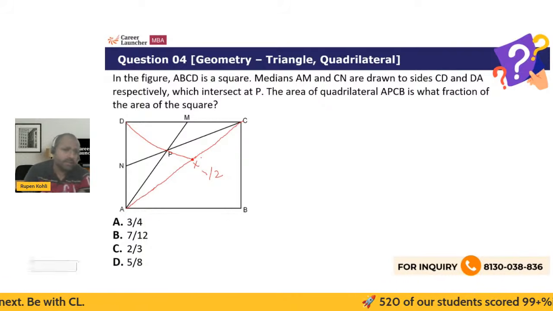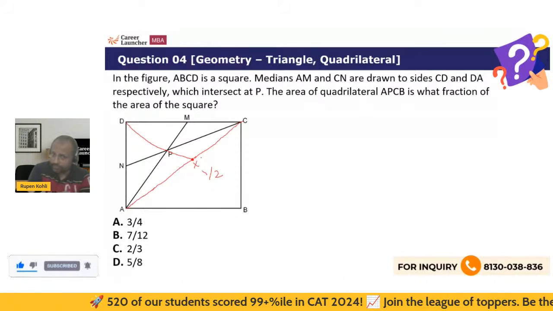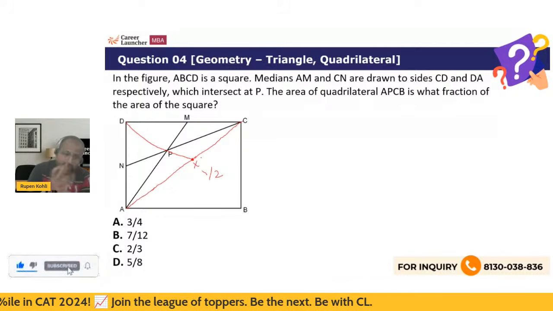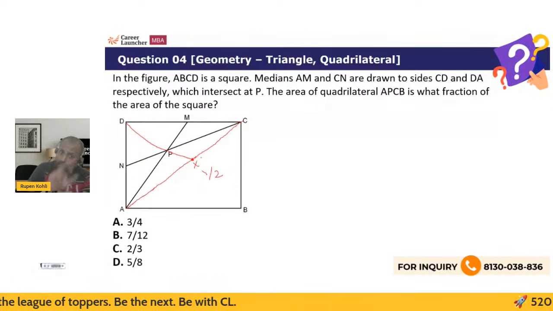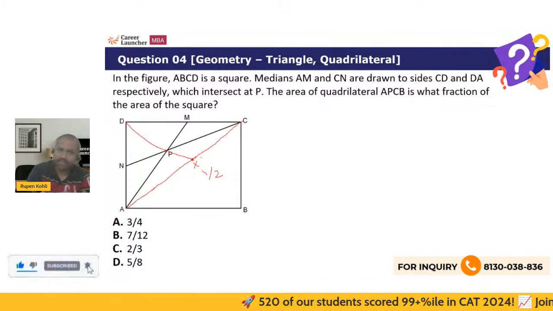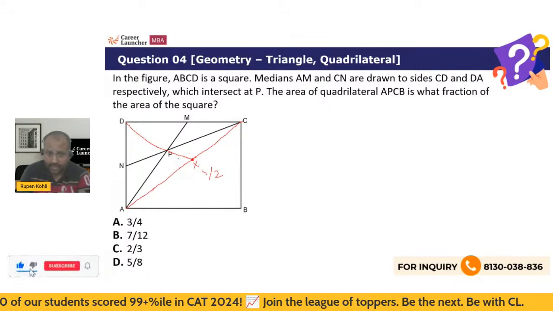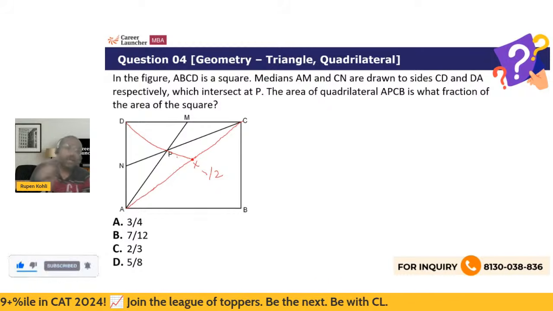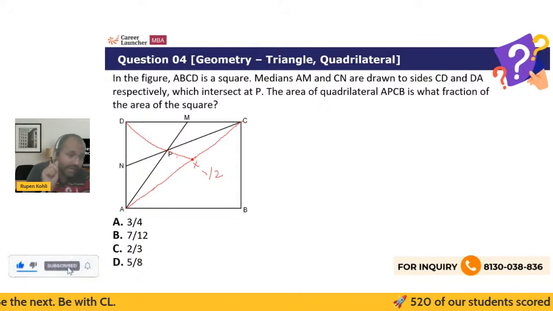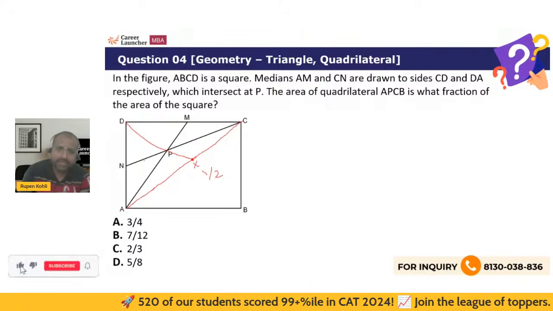When all the three medians are drawn inside a triangle, then you can see these six triangles being formed. And the property of centroid and medians is that all these six triangles which are formed are equal in area. If you don't know this, you should know this. That's a very basic property of the triangles formed by the medians. Let me also clarify this property. I'm not saying that these six triangles are all congruent to each other. That is not the case, but still they will always be equal in area. So therefore, these six triangles are equal in area.